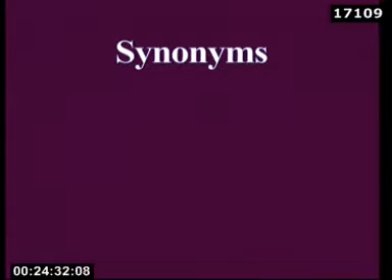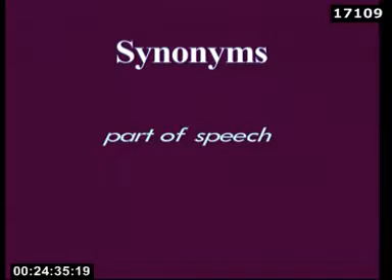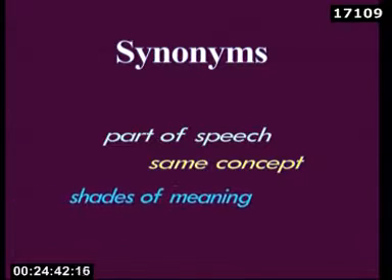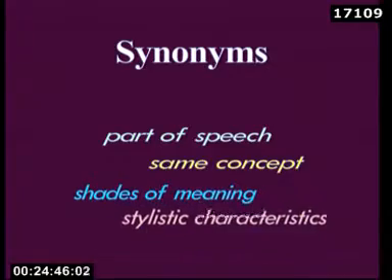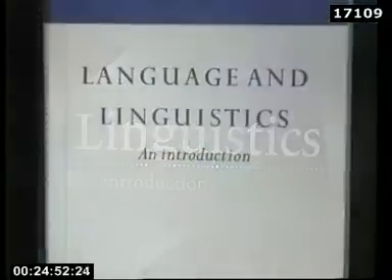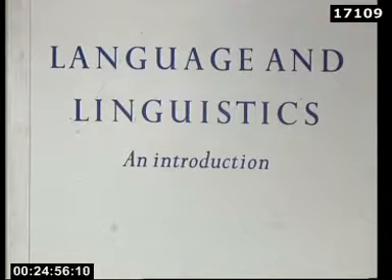Synonyms are words of the same category of part of speech, conveying the same concept but different either in shades of meaning or in stylistic characteristics. Synonymy is one of the modern linguistics' most controversial problems. The next semantic relation is antonyms. Antonyms are words of the same category of parts of speech which have contrasting meanings, such as hot, cold.